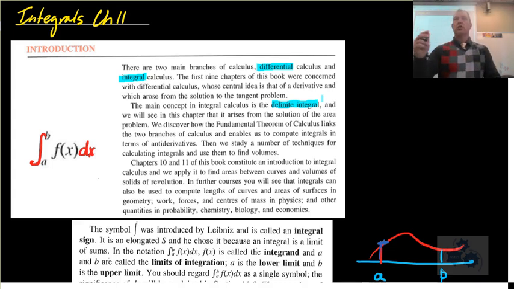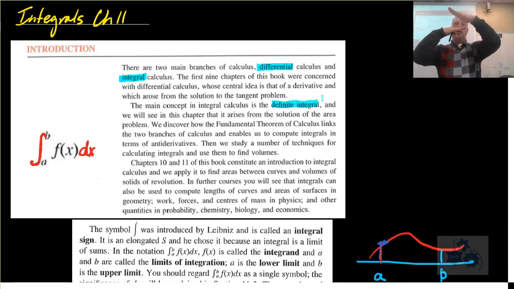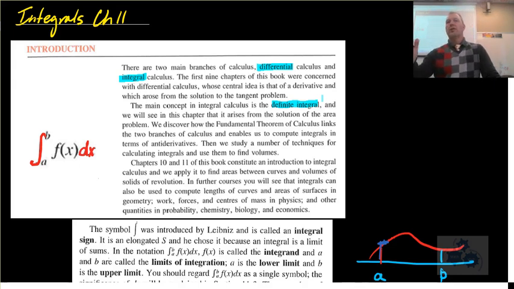A definite integral is where we find an actual value for things like area under a curve. In chapter 10, we used the antiderivatives and the integral to find the area underneath a curve, or a straight line, and above the x-axis. We also just finished, in 10.2, finding the area in between two curves. If we have two curves from a to b, we can find the area encapsulated between them. So the integral is often interpreted as an area, and the definite integral is an actual value for the area.